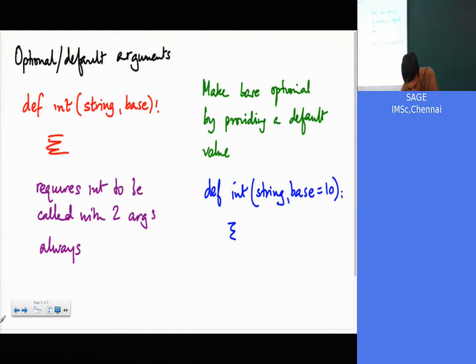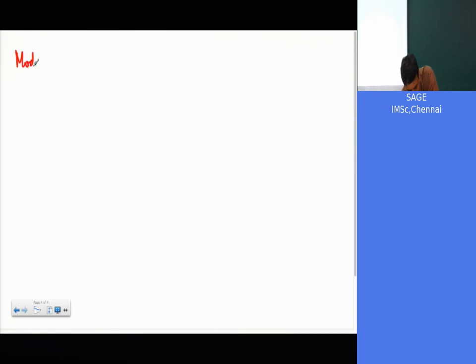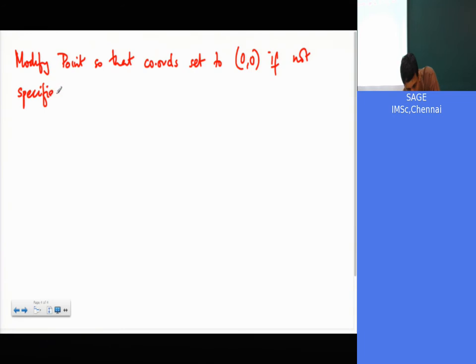So if we go back to our earlier thing, so that process of calling, constructing is the process of calling this point with argument.